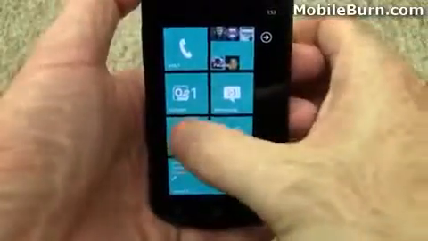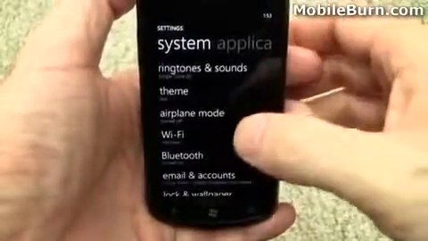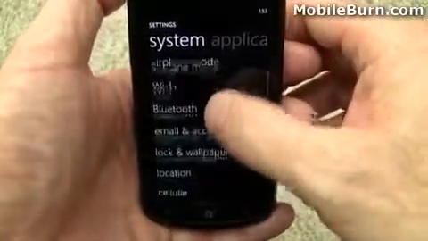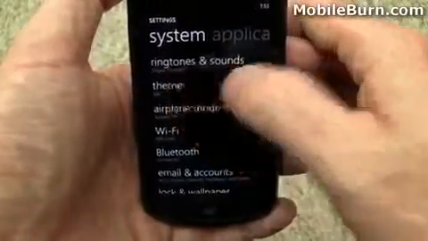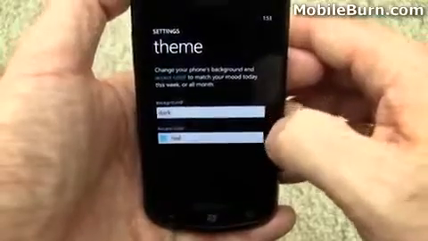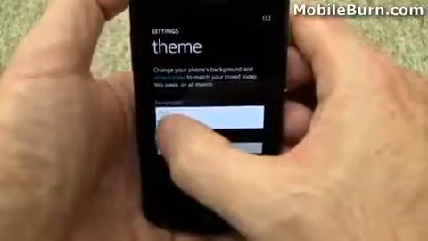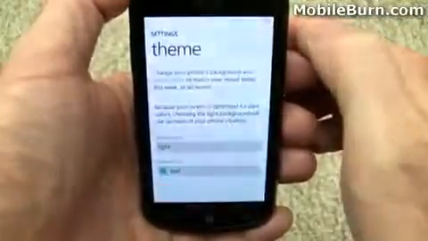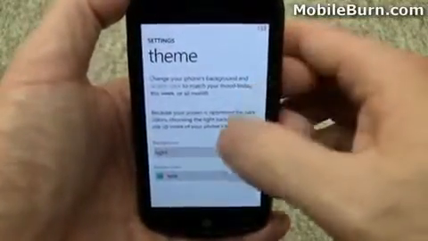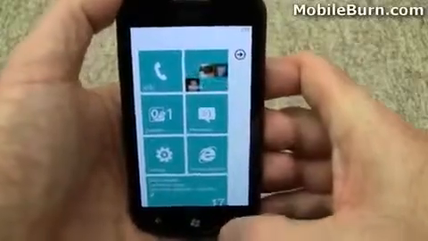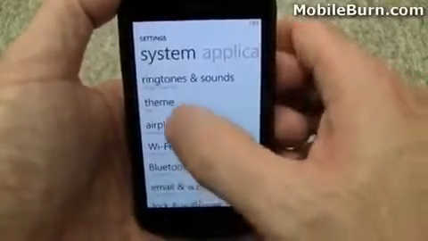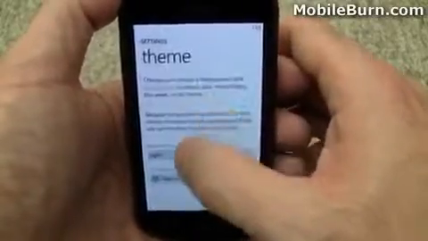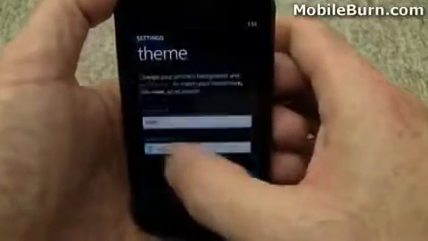I'm going to jump into settings and show you some of the themes. Look at the nice transitions, how everything flips in. It's pretty cool looking. Nice scrolling, very smooth scrolling on the phone in general. Go into themes. Right now we're running the dark theme. Going to tap this and go into light. Not very attractive, if you ask me. Just to show you what it looks like. A little odd, but it looks really good. The Super AMOLED blacks on this display are just really fantastic. So I'm going to put that back to dark.